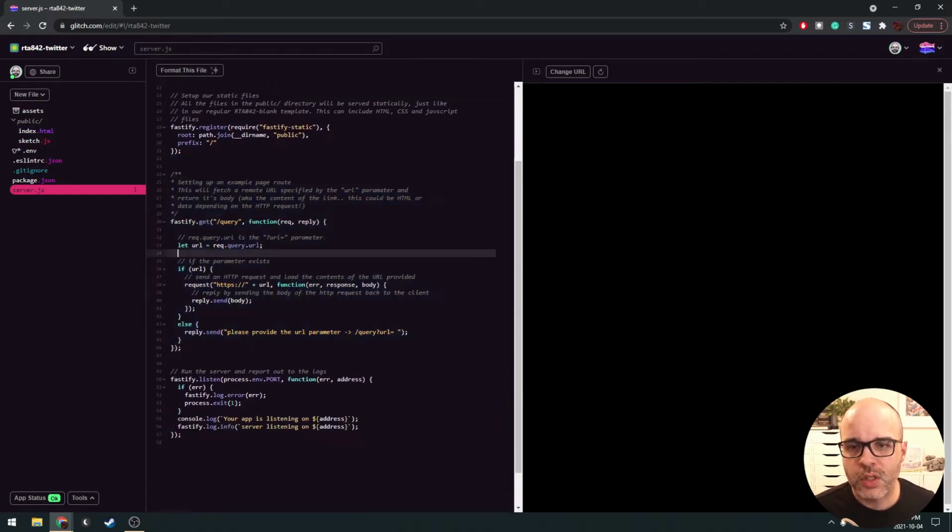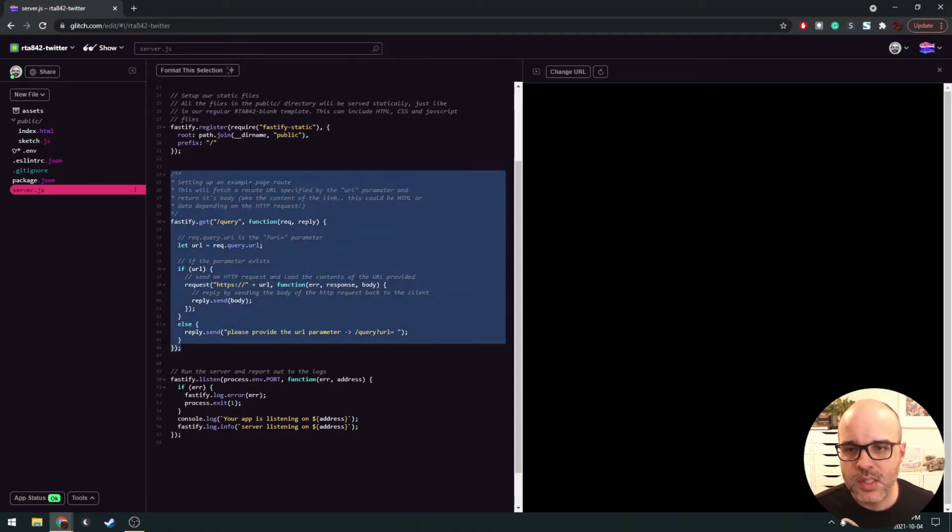So this code over here would set up the /query route URL, and this is where we would initiate an HTTP request. We're not going to do this in this week's example. Instead, we're going to set up something that's going to be more like a stream. So the server is going to open a connection to Twitter. The server is going to get lots and lots of data in real time, and then we'll find a way to pass this data back to the client in more of a stream fashion, as opposed to a call and response model that we've set up last week.